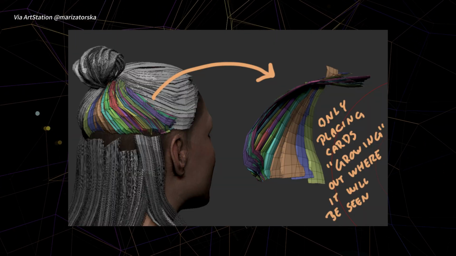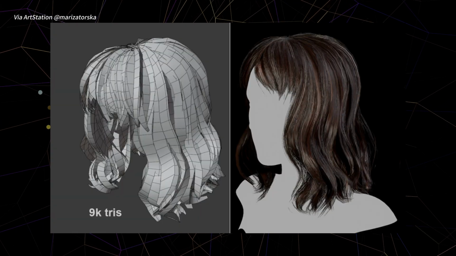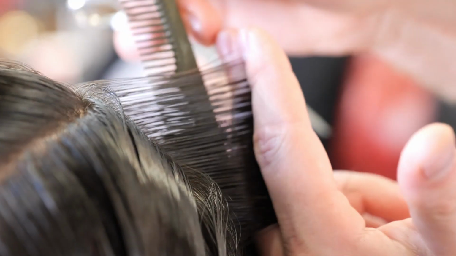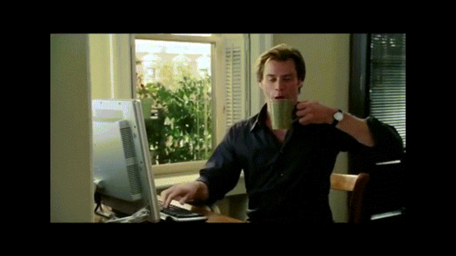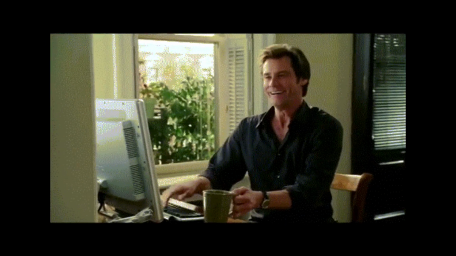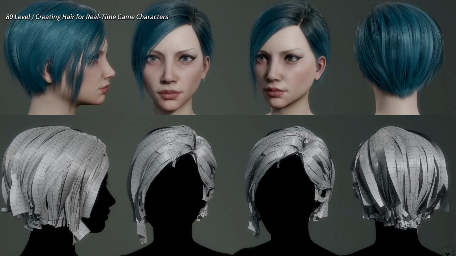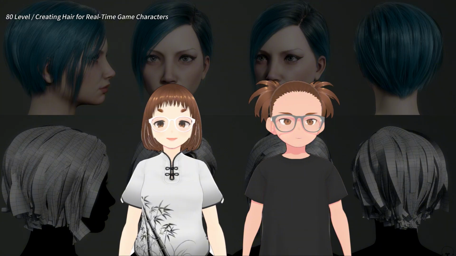It is a plane with an alpha channel, using just a small number of these planes to simulate the visual effect of a lock of hair. Then, relying on the skilled hands of our artists, through proper texture mapping and geometric arrangement, and spending a massive amount of time, these hair cards can effectively recreate the intricate structures of complex hairstyles, making them look incredibly close to real strand-based hair models to the naked eye.